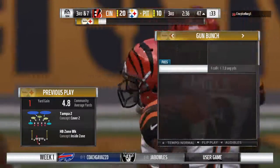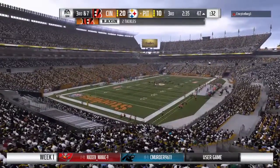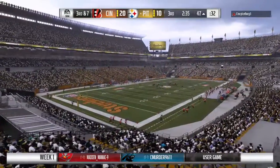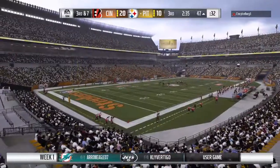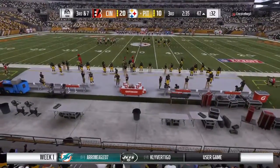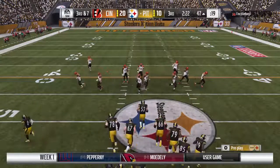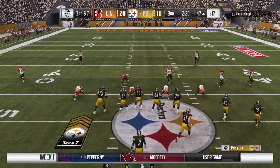Well, praise has to go to the guys on the offensive line because they've had a very nice, productive day running the football. How about that poor defensive line? They've been knocked around the entire game, and while they slowed them down on that run, can they continue to do so? Because they haven't had much success throughout this ball game. This offense in desperate need of a conversion as they come up on 3rd down.